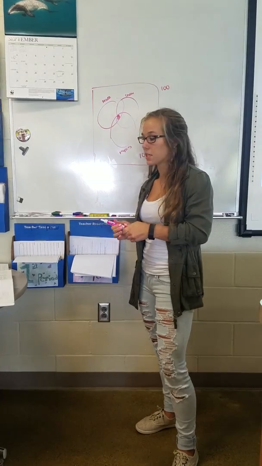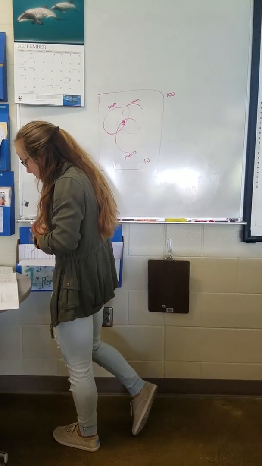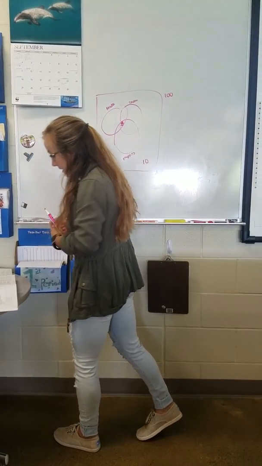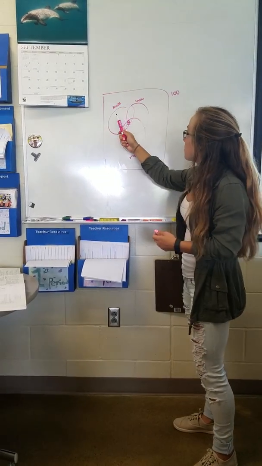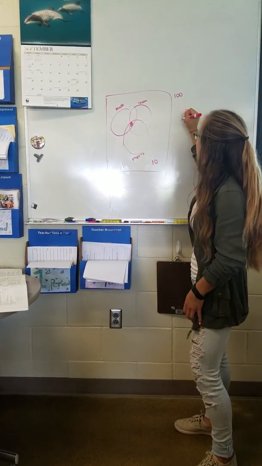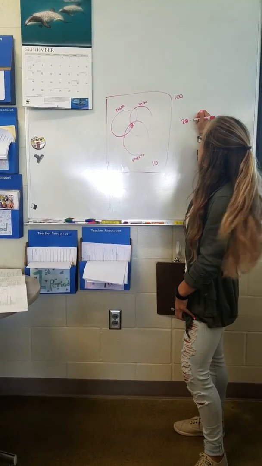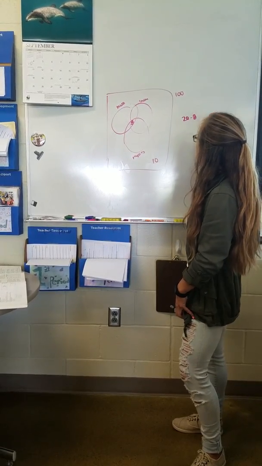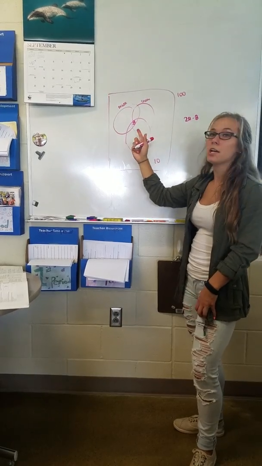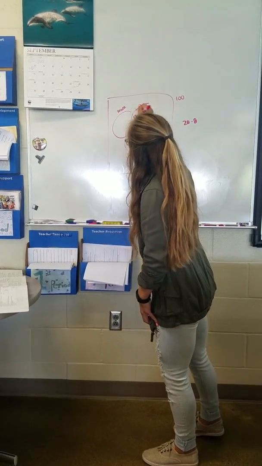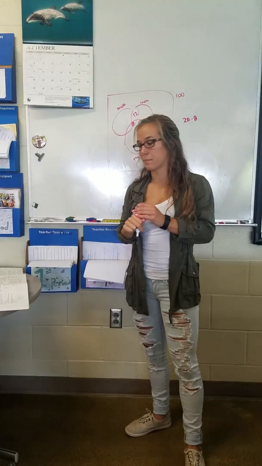For the next step, what we do is look for the number of students that were involved in 2 subjects. So to start, we know that 20 took math and chemistry. So for the math and chemistry, there were 20 altogether, but of that 20, 8 were involved in all 3. So we'll have to subtract that from the 20 to find out how many were in just the math and chem, which ends up to be 12. And then we're going to do that with the other numbers as well.